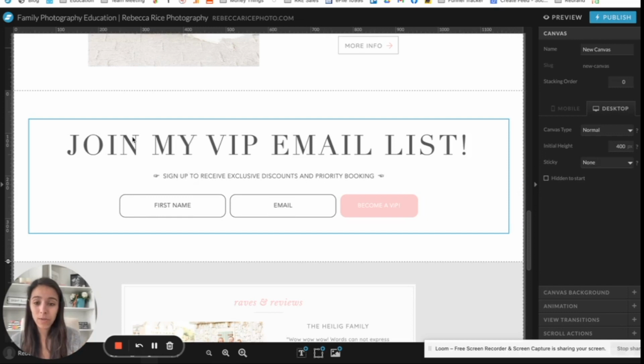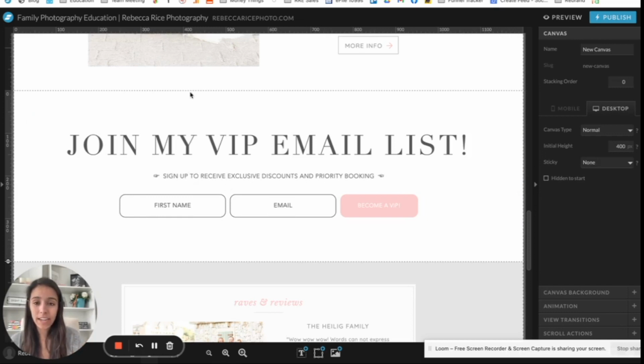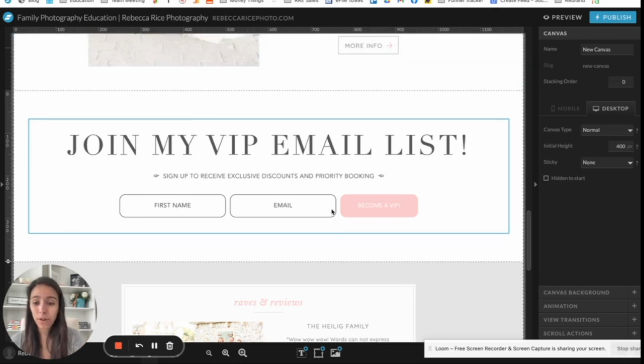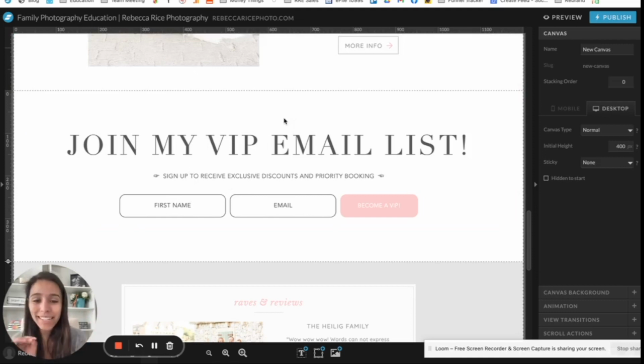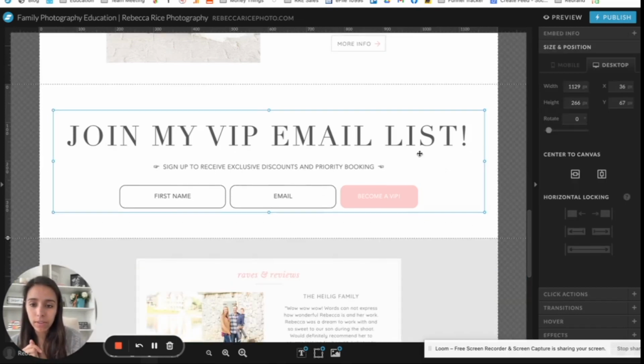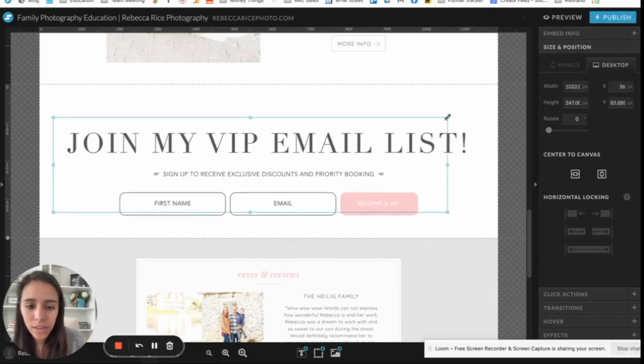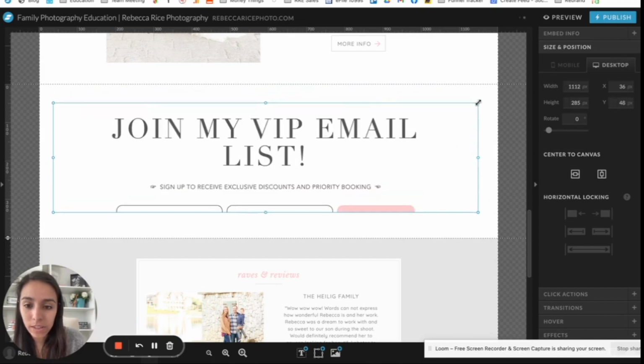So if you wanted, you could delete the text here in Flodesk and just have it be the form, and you can create your own text in Showit. It's totally up to you. For the sake of this, I'm just going to do it like this. So now if I zoom out a little bit, oh, that's rather large. Let me make it smaller. Oops. Well, that's as large as it gets. It doesn't get any smaller than that.